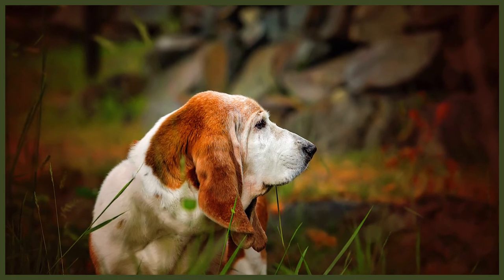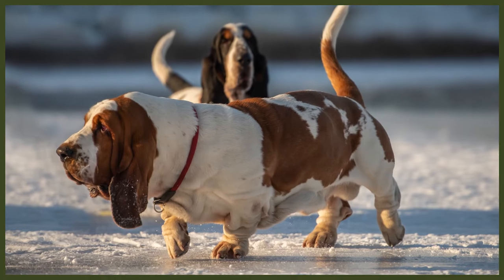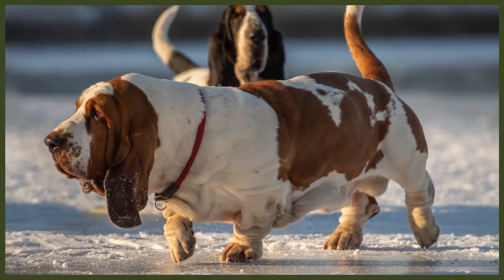The Basset Hound is a gentle and loyal breed that would be a perfect addition to any family. They're affectionate and recognise the need to be gentle around children, however as they can grow quite large you should never leave a Basset Hound alone with young children as they could accidentally knock them over. Basset Hounds also make excellent pets for the elderly. It's still important to socialise them to different people, animals, sights, sounds, and smells. Bear in mind they were originally bred to hunt small animals, so it's best not to leave any small animals alone with them.